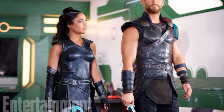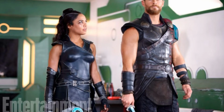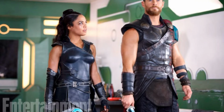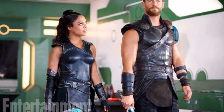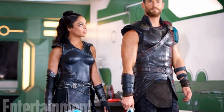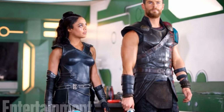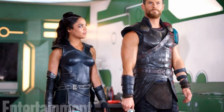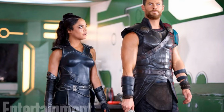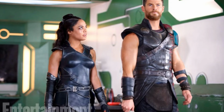And we see again Thor's sword, and I'm actually thinking about where Mjolnir might be. I think before he even got to this planet where this arena is, which is Sakaar, he lost his hammer somehow, or maybe while being exiled. And maybe he also lost some of his powers, because if he doesn't use his hammer, this means that Mjolnir is not listening to Thor anymore, and this means a loss of power.